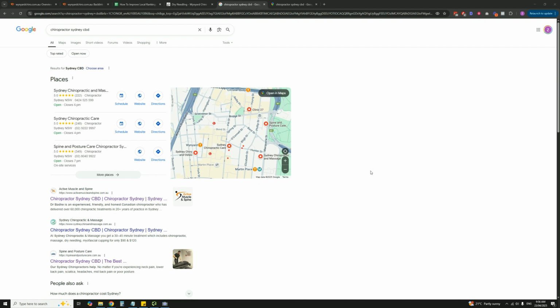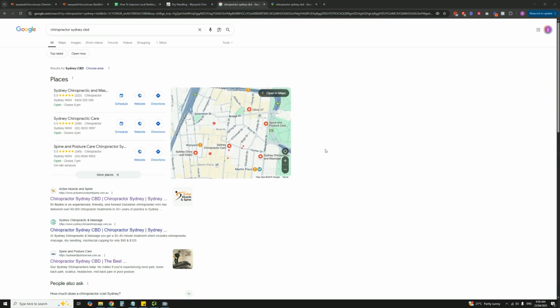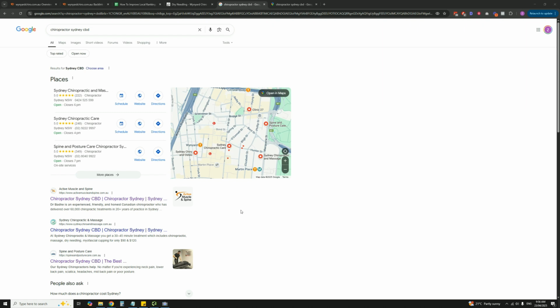The final step of the local ranking process is to look at your local rankings in the map pack. So when you do a search for a service in a certain area, so in this example, we're looking at chiropractors in Sydney CBD, you'll see that this local pack appears above all of the other results. And this is why it's really important to optimize for local intent keywords, because this is actually taking up a lot of real estate on the page and it appears above all of the other pages. So even if you rank organically for Chiropractor Sydney CBD, these businesses would appear above yours. So it's very important to be appearing in these top 3 positions.